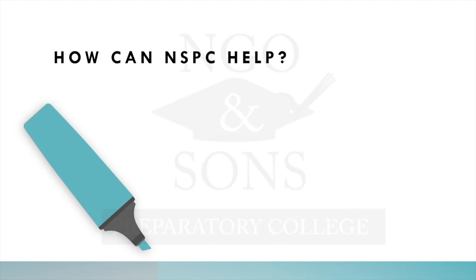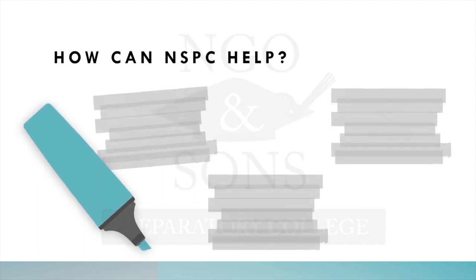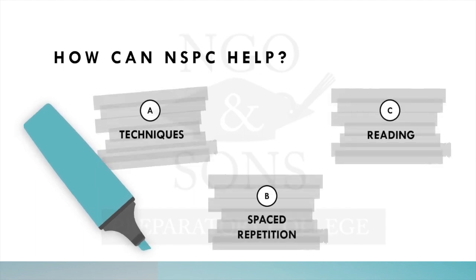Now that we've seen some questions, the issue is, can thinking skills be taught? And how can NSBC help? Many subjects can be learned through memorizing and regurgitating facts. These subjects are easy to teach and easy to master. Thinking skills, however, require students to be critical and show maturity. So at Ngo and Sons, thinking skills will be taught based on 3 pillars.